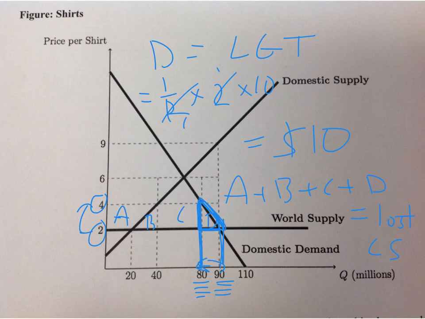So we know consumers lose this very large amount, A, B, C, and D, because remember, consumer surplus is the area above price and below demand, so it goes from this big triangle above 2 to this smaller triangle. So A, B, C, D represents how much worse off they are. We've calculated each of those separately. We've talked about each of those pieces, A, B, C, and D, separately. Adding them all together tells you how much worse off consumers are under the tariff than they would be in the case of free trade.